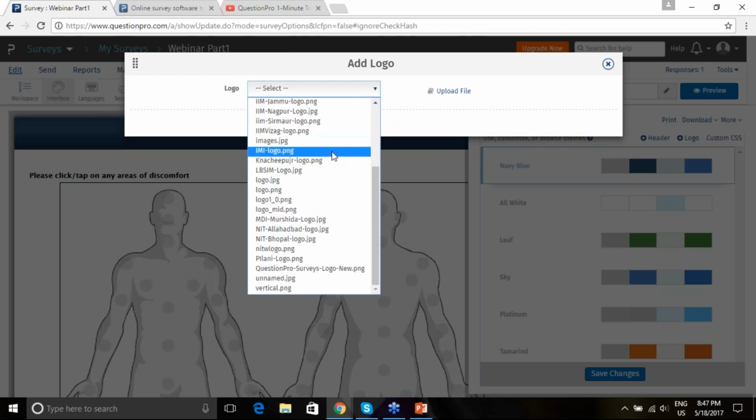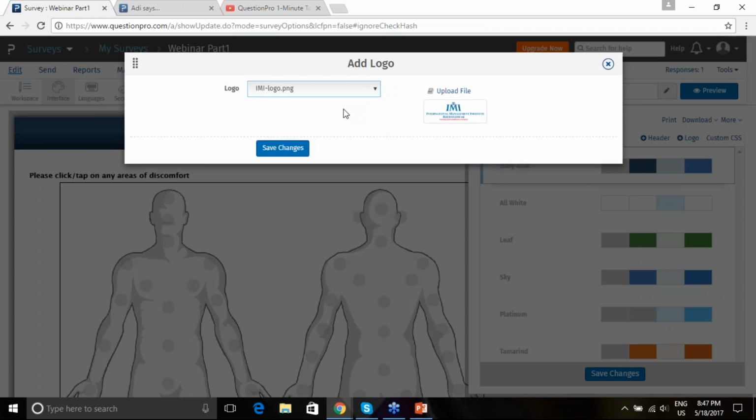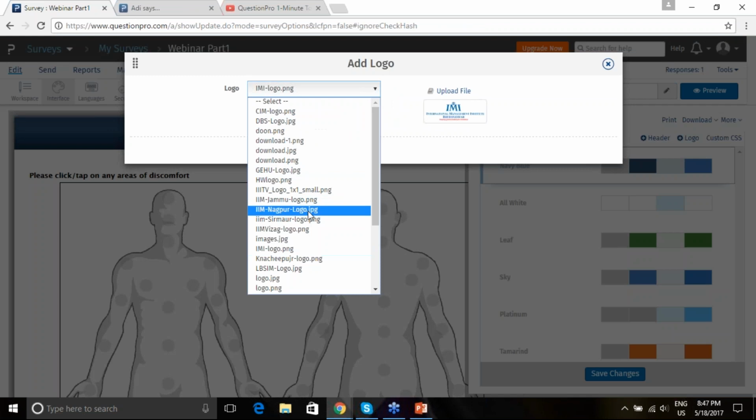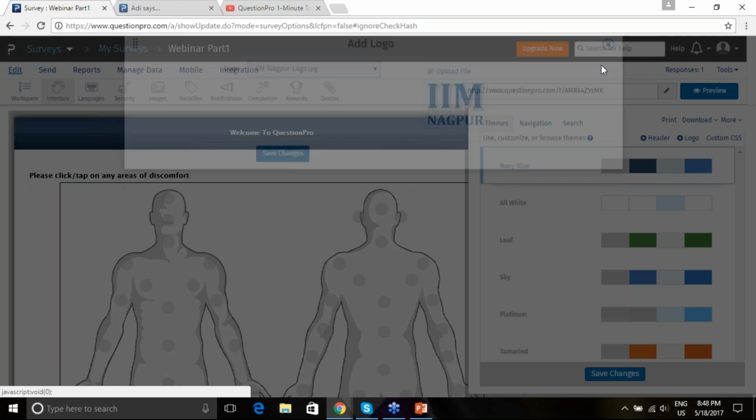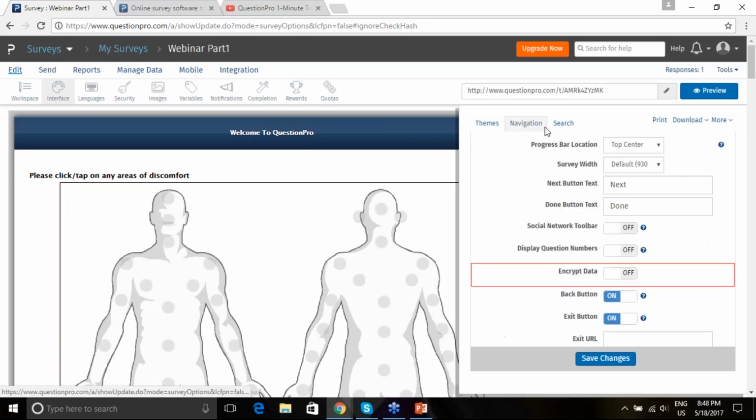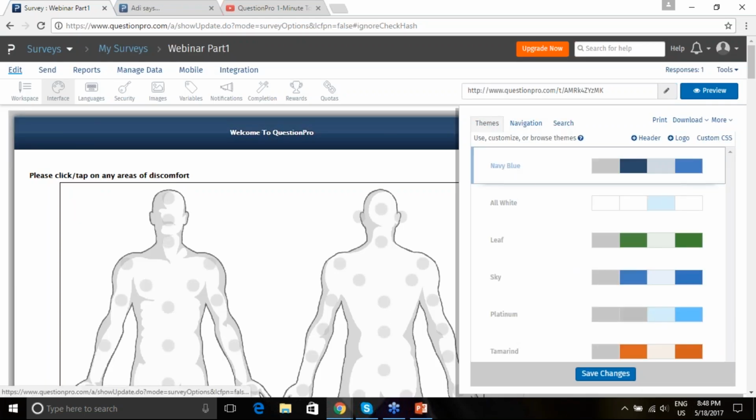You can add any logo for your survey, for which company or college you are doing your internship with, or if you want to show it to your professors, then you can add your college's logo. So yeah, this was about the interface.